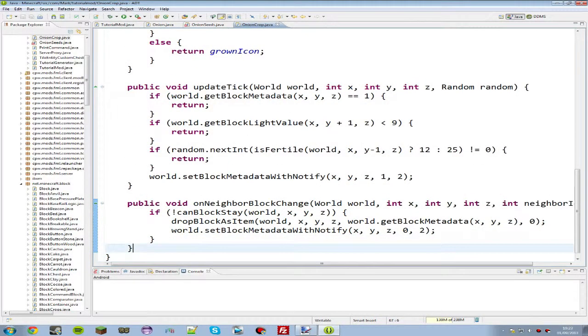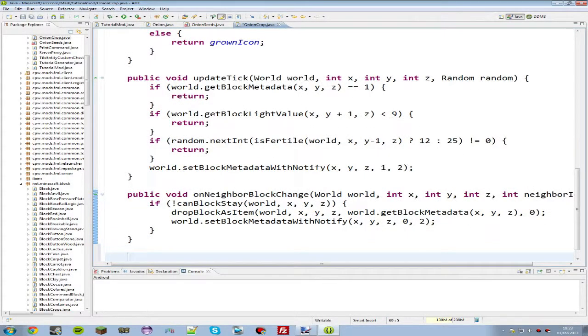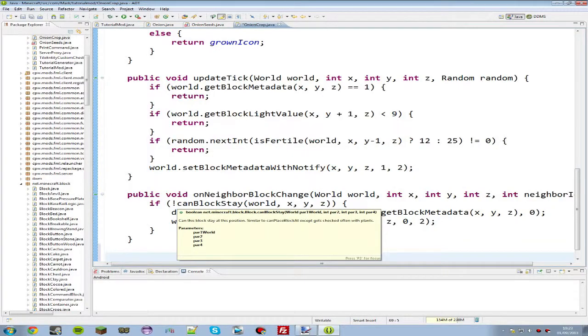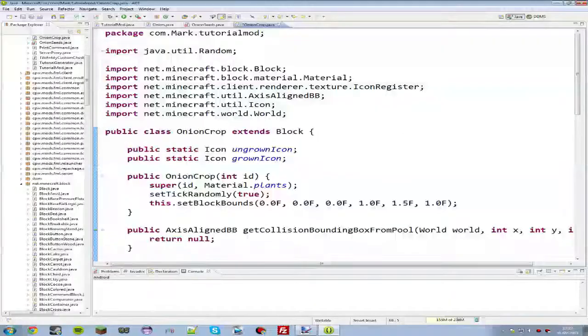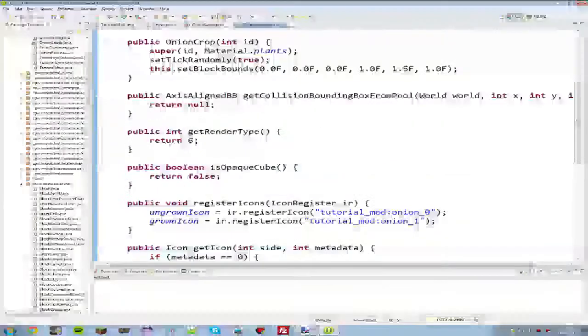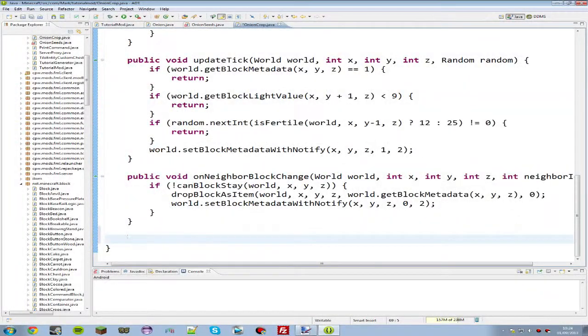Okay, so that's what happens when some block beside it changes. So it's any block above, below, side to side, whatever. Just make sure you can still have the block on that, wherever it is. Okay, so now we need to do this can block stay. I know that that's going to sit there and say that's alright, but we're going to override it just in case, because block can stay is completely different from a crop.